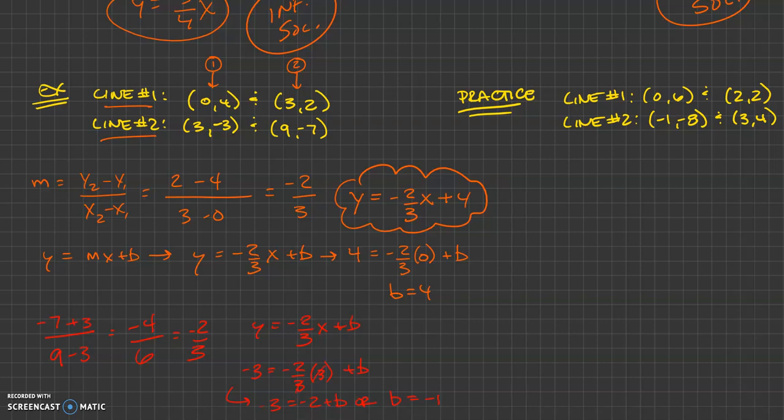I'm going to add 2 to both sides, and that means I'm going to have y is equal to negative 2/3 x minus 1. Now, I can solve these by graphing. That's the one method that I've taught you, but right now we can also just look at these. These are parallel lines, aren't they? These are parallel lines. My slope is negative 2/3. This slope is negative 2/3. They're parallel, but they have differing y-intercepts, and so that is an example of no solution.